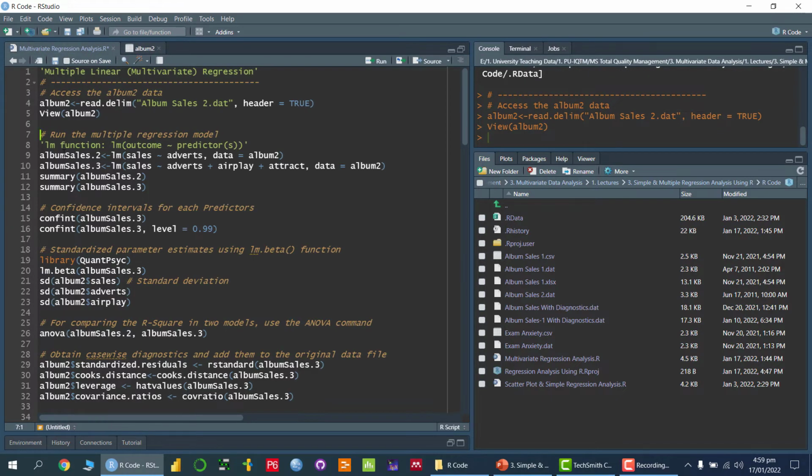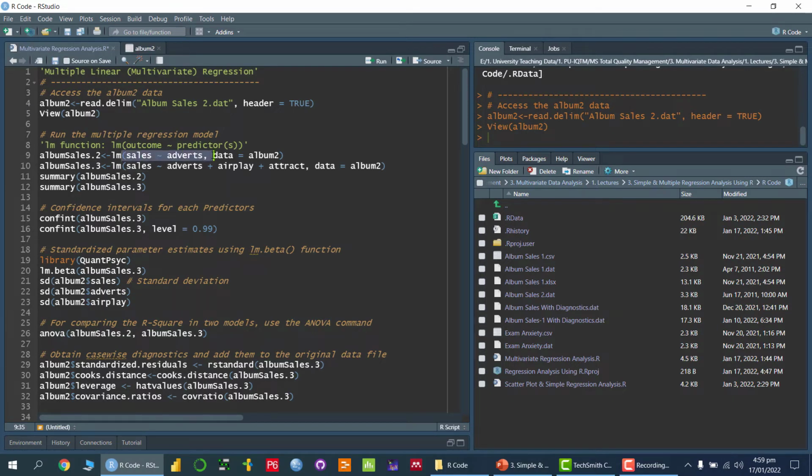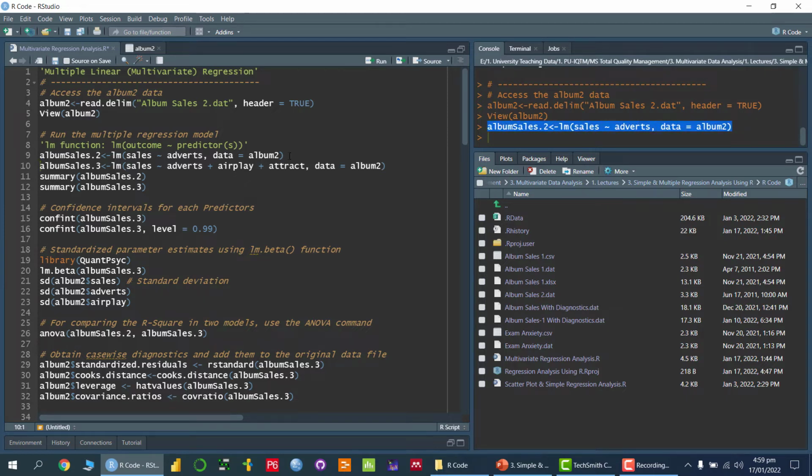Now, in order to find the regression model, first of all I'm going to fit only a simple linear regression model, where we have the dependent variable sales and the independent variable is the advertisement expenditure. With the help of lm, sales, tilde sign, this is the dependent variable, this is the independent variable, and this is the tilde sign. Then data is equal to the name of the variable in which we have stored the data set. Now if I run this command, R will run the simple linear regression model and save the result in this particular variable.